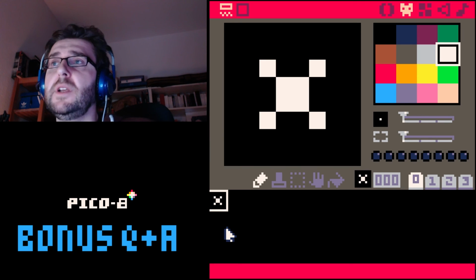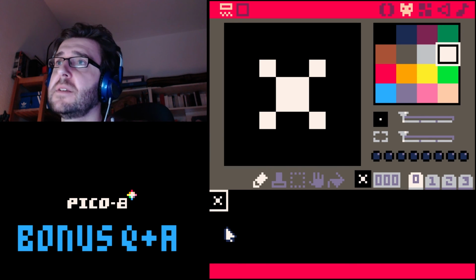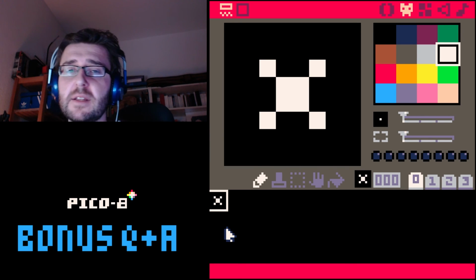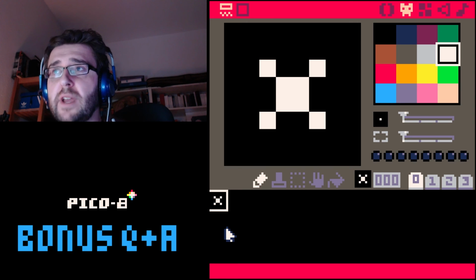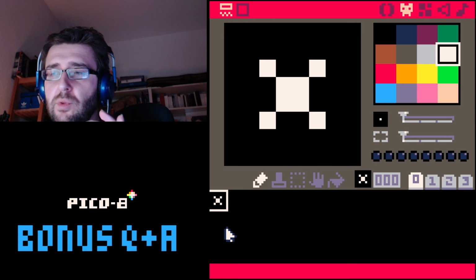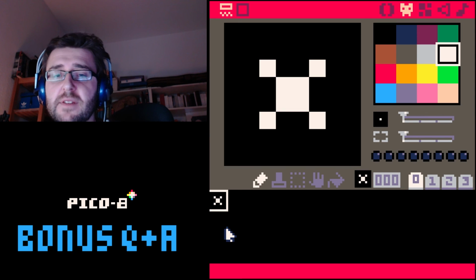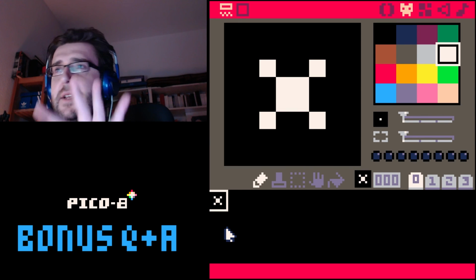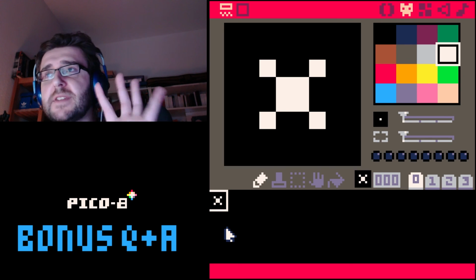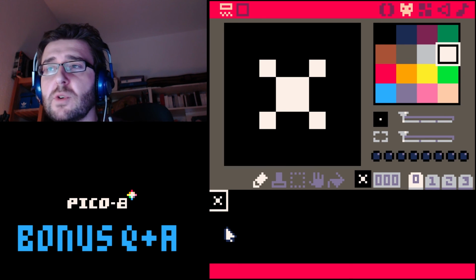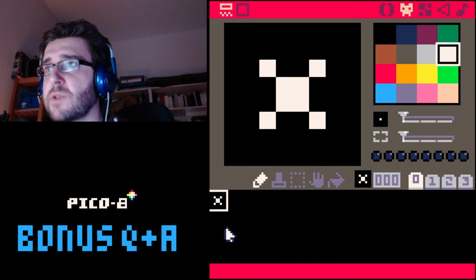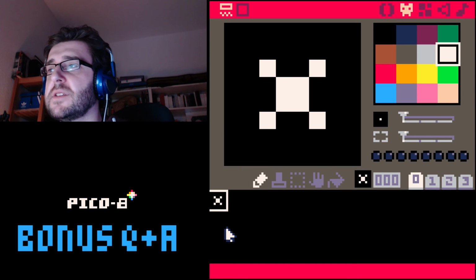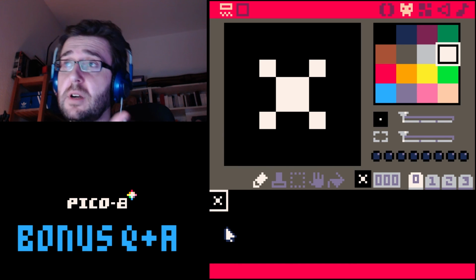And so working with a restricted palette and a restricted resolution, like in Pico-8, is a really great way to force you to have a consistent graphic style, because you cannot grab things from outside. It's difficult. And the color palette will always be the same and stuff like that. So if you're struggling as a game developer, if you're struggling with graphics, it's a good idea to restrict yourself, for example, to a color palette.